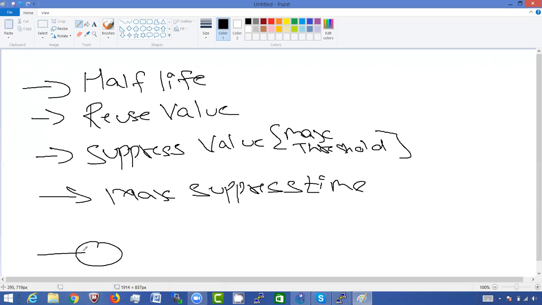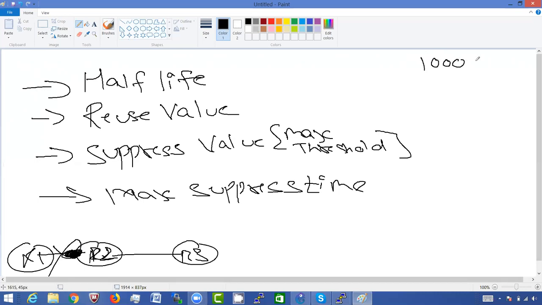See what happened. This is R1, connected with R2, connected with R3. Now I went on R2, and on this interface I configured this feature. How to configure, we will see. It's just one command. I went on R2 and configured this feature, IP event dampening. So what will happen when this link goes down? R2 will assign a penalty to this interface. And what is the penalty? By default, the penalty is 1000. You cannot change this value, it is fixed. R2 will assign a penalty of 1000 to this interface.